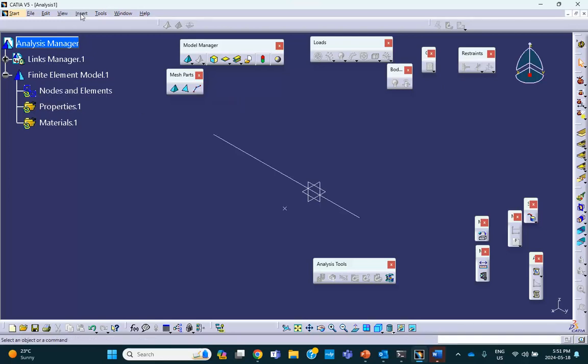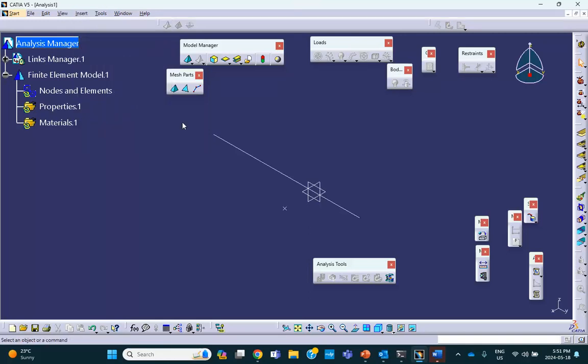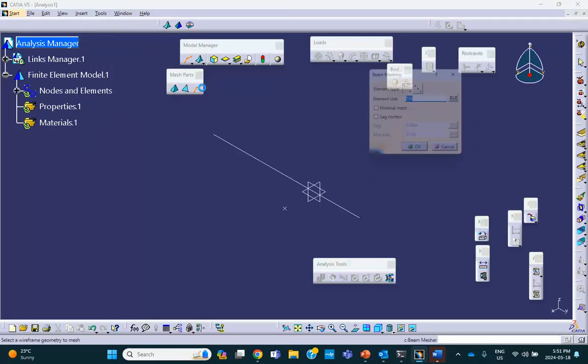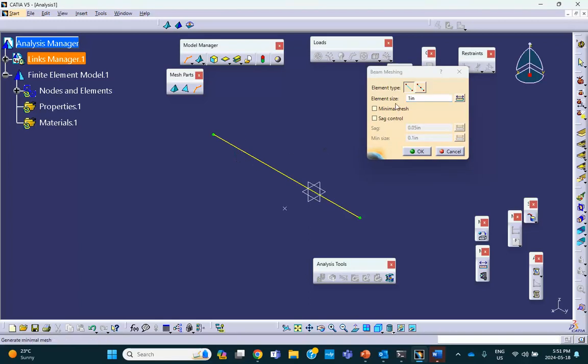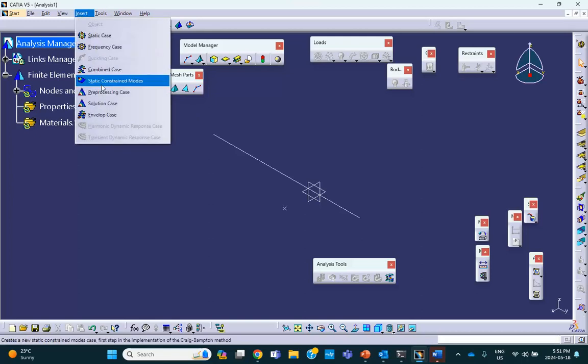I thought that you can do it, insert frequency here, but it looks like you may have to mesh it first and then do it. So we go beam on that. This is 10 inches long, so I use 10 elements. Insert, yeah, right here. So unfortunately, if you deleted it, you have to mesh it and then say insert frequency right there.